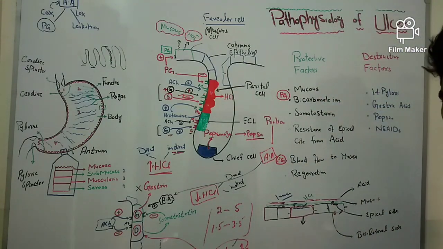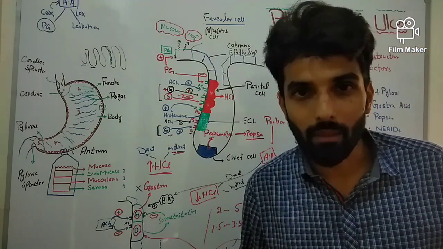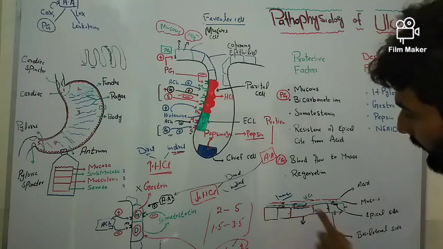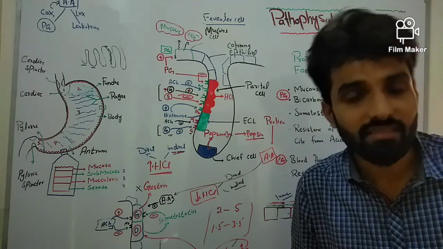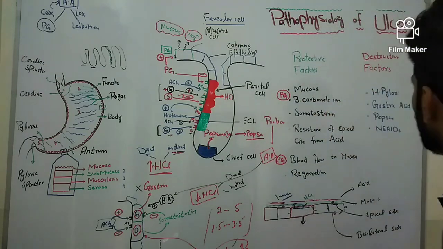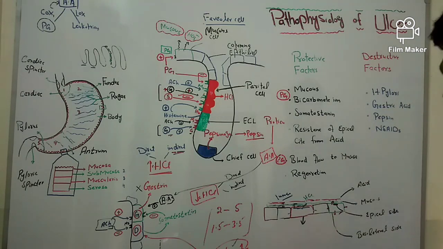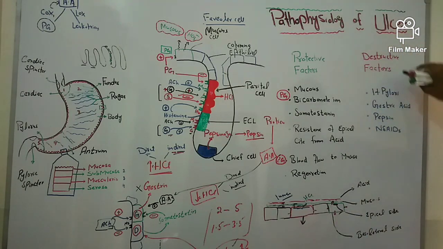Next, gastric acid. Obviously, if the release of acid from the parietal cell increases, it can damage these epithelial cells, because of any carcinoma or gastrinoma. If acid secretion increases, it can cause damage to the epithelial cells. So we will place gastric acid into the destructive category.